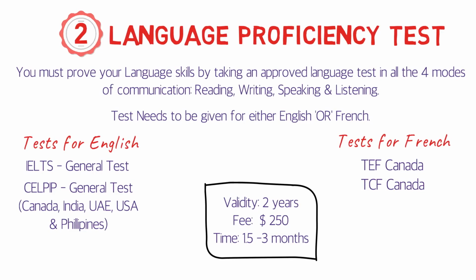Now, the first and the second steps are totally independent of each other, and to save time, they can be done in parallel. So, this is a very common question: if we have to do the ECA first and then go for IELTS. No, both are totally independent processes and it involves totally different organizations, and there's no link between these two. You can go ahead and give your language proficiency test and also get your ECA at the same time.